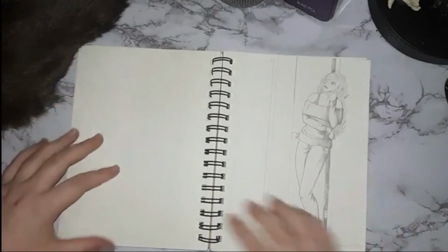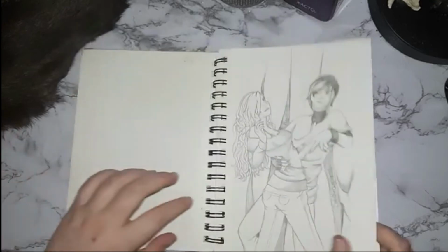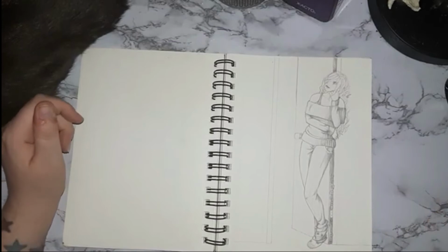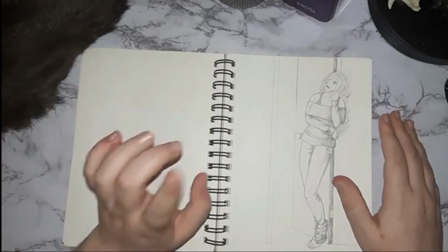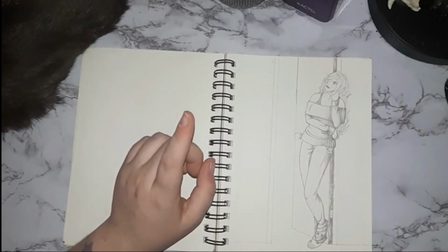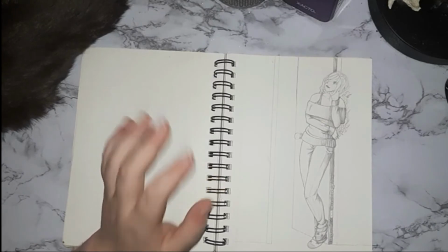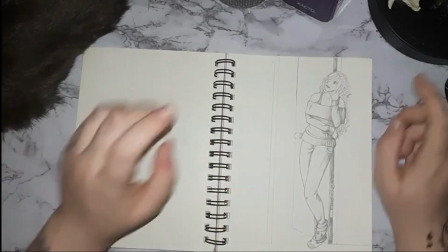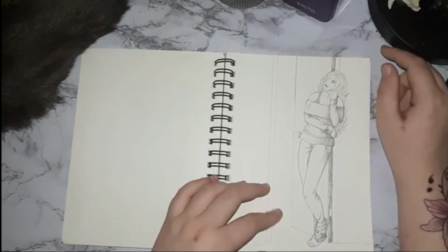Another one of Desiree, who is, as a reminder, this girl. Actually, I have drawn her on this channel a few times. For the longest time, she was my go-to, but I've been doodling somebody else instead for the last little bit. So, there's that. But I still love this girl. She's one of my cutest, one of my favorites. Anyway, Kate Fox pose, my girl Desiree.